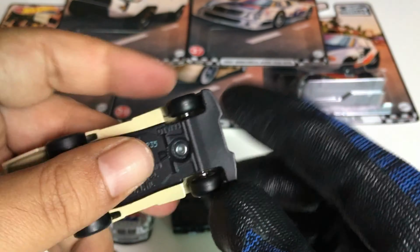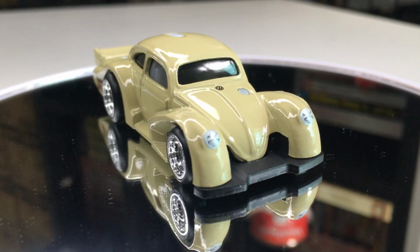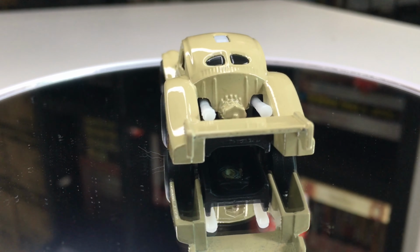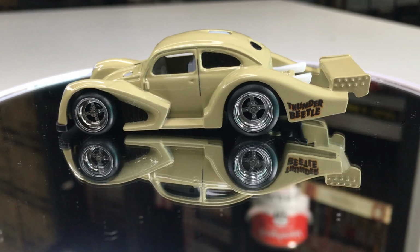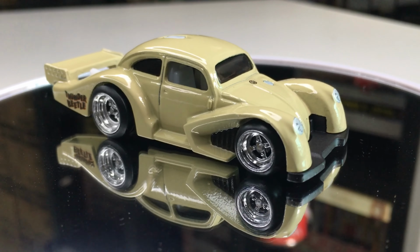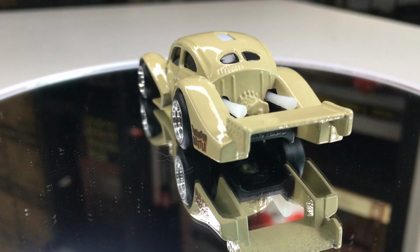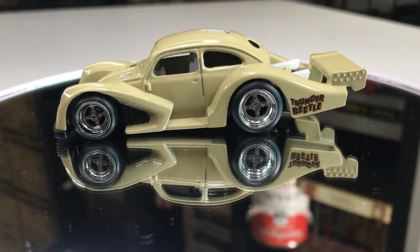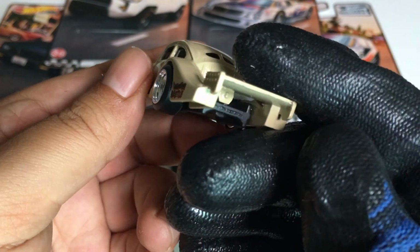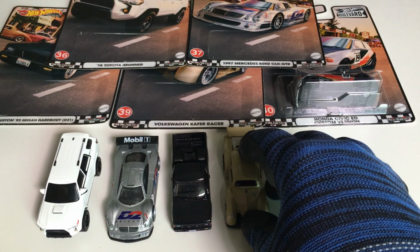So this, let's see it. 2016. So you have been made premium, but I think that one is the convention one, right? I've never noticed is there any Volkswagen Käfer Racer premium around. But yeah. So for me, this one is kind of nothing much on the deco. Just headlights. Taillights under the side of the Thunder Beetle with a sort of like a white colored exhaust there. That one is part of the interior. See that? And the hubcaps. Interesting. Very interesting. So that's the Volkswagen Käfer Racer.